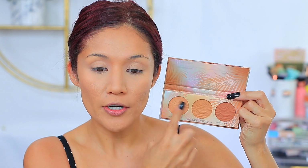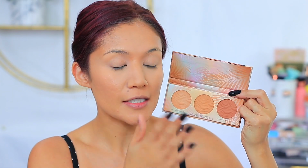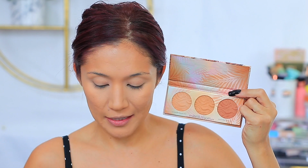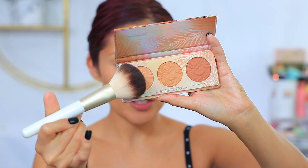Now this shade right here has got more of a softer matte finish, where I feel like this one is very similar to the butter bronzer I have, and it's got just a little bit of a golden glow, but it's got a little bit more of an orange tint to it. So if I use it by itself, I find that it just is a little too orange on me. This is my bronzer brush, and you can just see just how tiny it is.